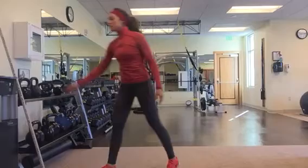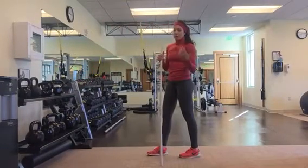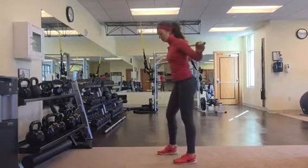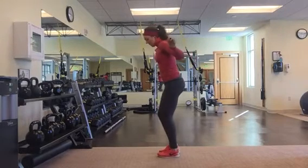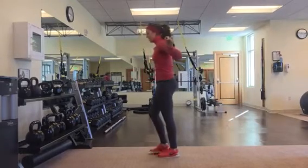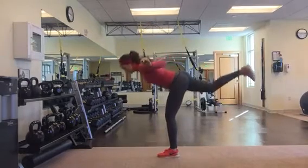Then we have our golf clubs. Perfect thing to use to get a good warm-up in. So we're going to take a long iron or one of your hybrids, put it right across your back. We're going to do 8 single leg deadlifts on both sides. So soften the left knee, reach that right leg all the way back. So you're getting a nice hip hinge. We need that. So 8 each side.